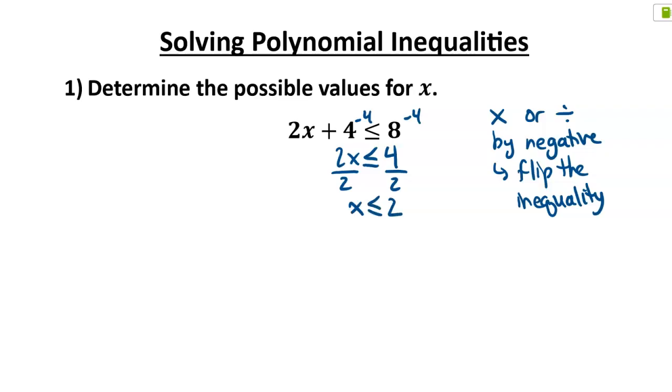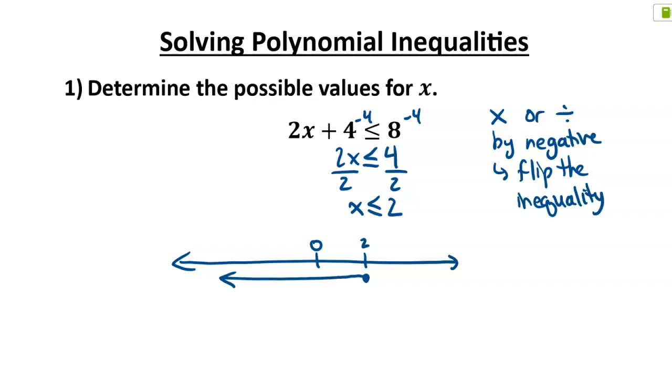Now a way to visualize that is visualizing it on a number line. And so if I draw a number line here, 0 is right here, 2 is right here. And so anything that is less than or equal to 2 is what x is allowed to be. So the equal part of it is that dot. And then less than or equal to means it's anywhere to the left of that. In other words, x can be 1, 0, -1, -2, and on and on to the left. Now it can't be anything to the right because x is less than or equal to 2.